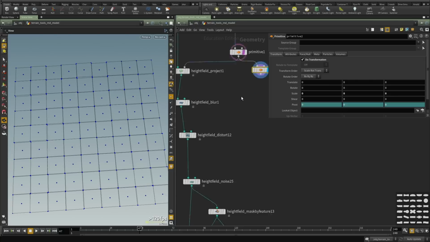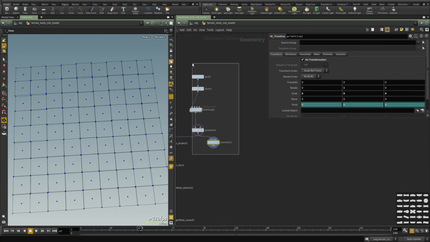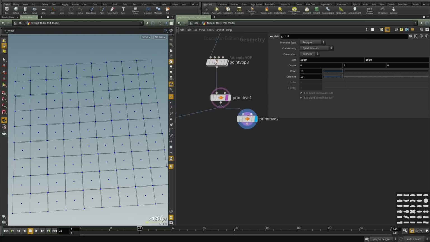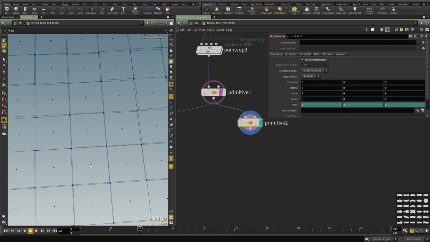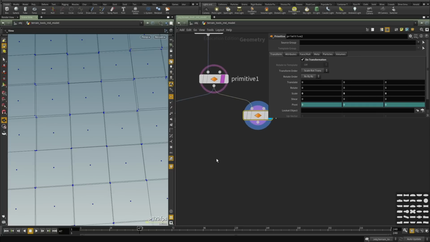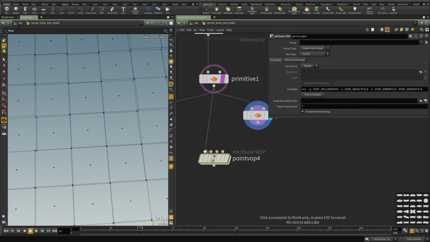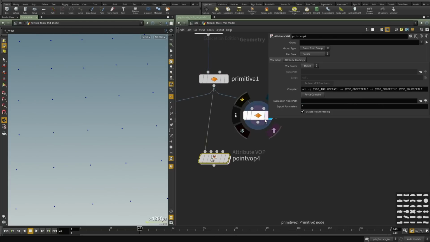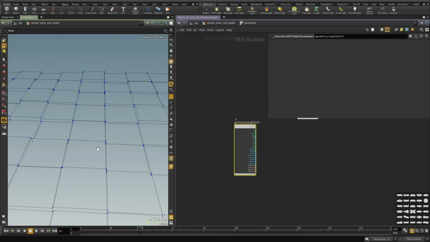Okay, so we can use that information to transform the points, and it's actually really easy to do that because we have 4 points here and 4 points here. So I'm gonna put down a point VOP. I'm gonna connect the first one, connect the second one, and I want to rotate each of these primitives based on that point, based on the centroid.